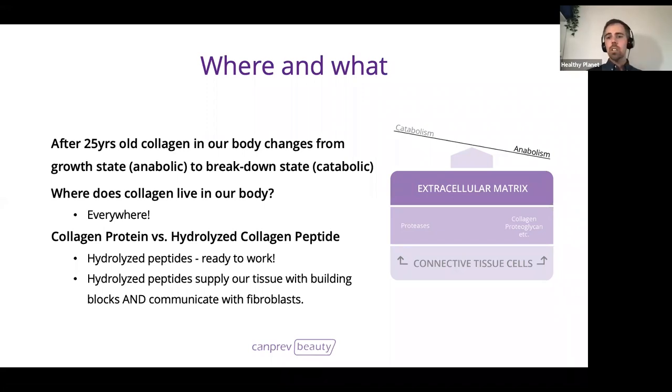So, the difference between collagen and peptides. Okay, just to clarify, we are talking now about collagen in a bottle. Collagen itself is actually considered a structural protein, compared to other proteins in the body like enzymes, hormones, and antibodies. Okay, it's made up of smaller components called peptides. So collagen peptides have been shown to be more bioavailable to the body, mainly because they are less likely to be degraded by digestive enzymes. So this means that when we take a collagen peptide, we get more of it versus a collagen protein.